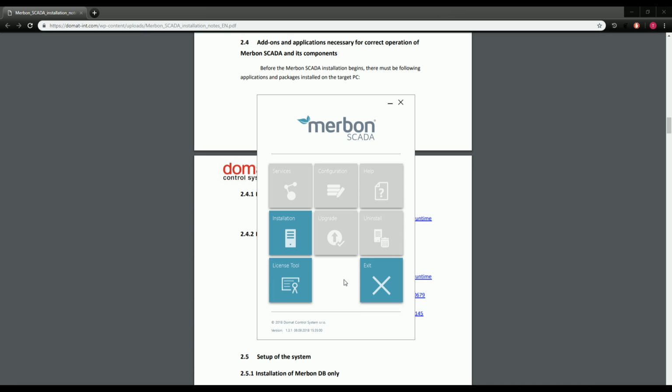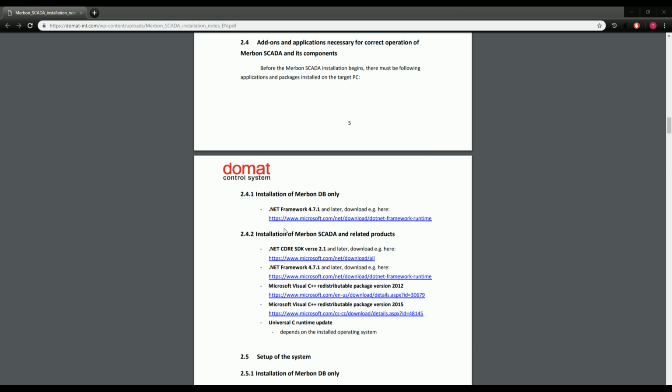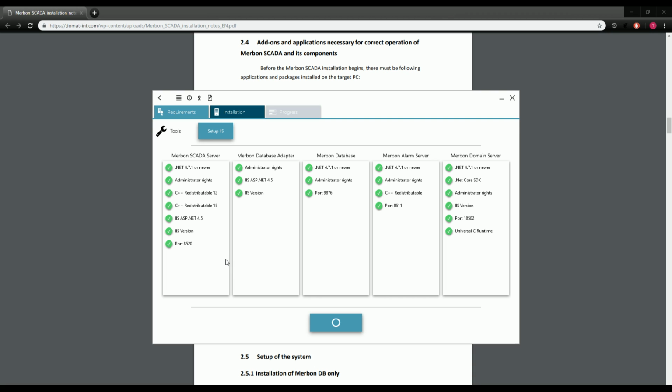If I go to the installation page, the software will tell you which parts you have to check: if you have the correct .NET version installed, if you have administrative rights, if you have those packages installed. For those packages, even if it's green here and you didn't install them, I would recommend to go through the installation again, because the detection of those packages is quite tricky in Windows.